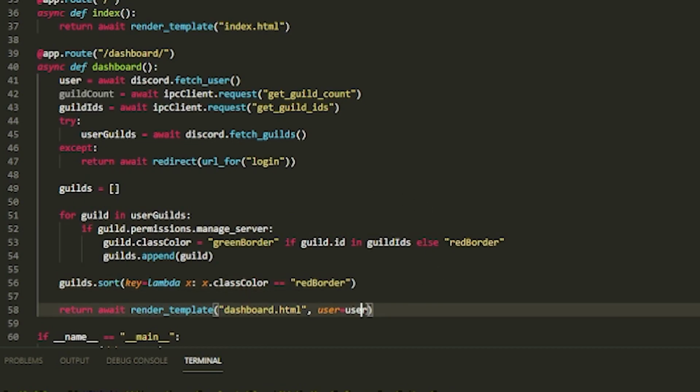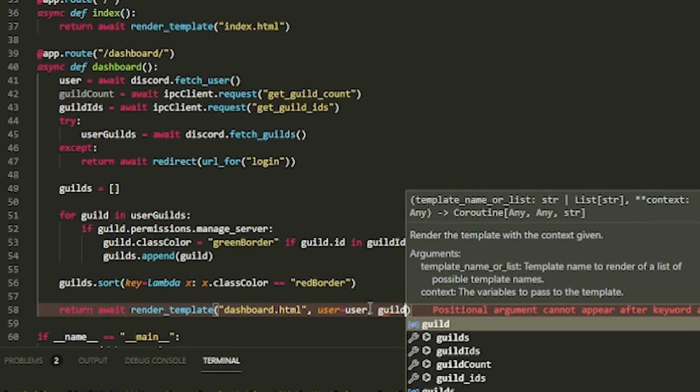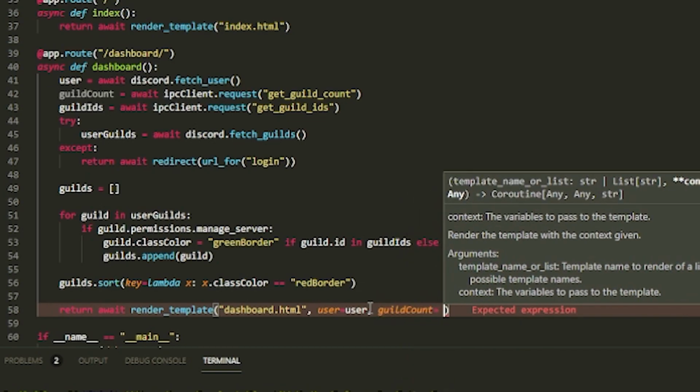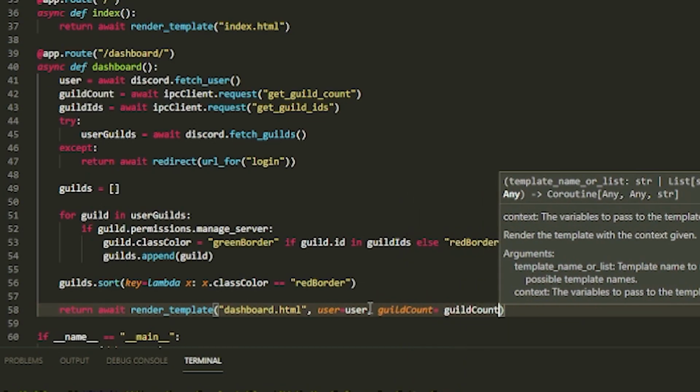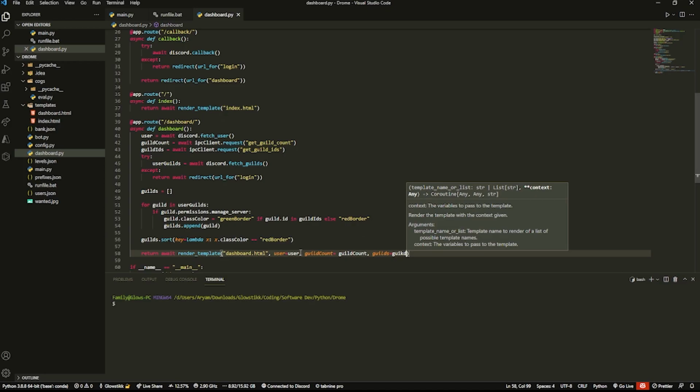After that, we can just pass in the final parameters that we're going to be using next video, which is going to be guild count equals guild count, and then guild equals guild, and that's it.